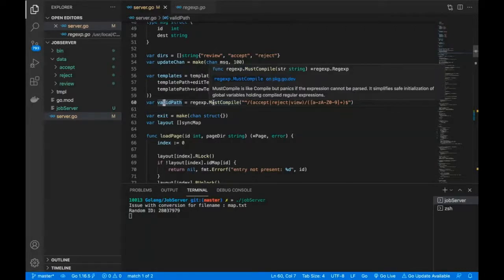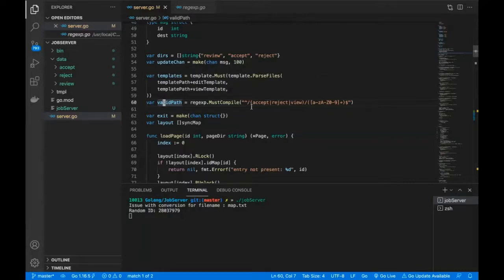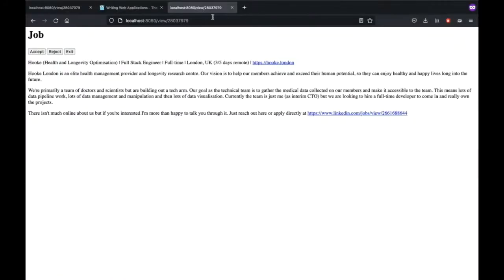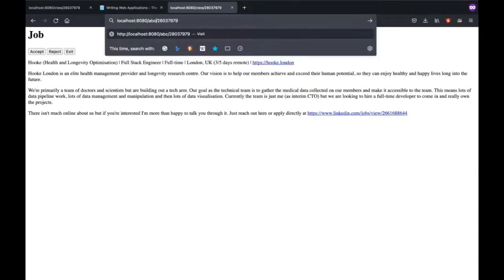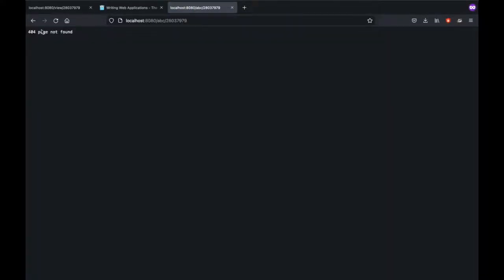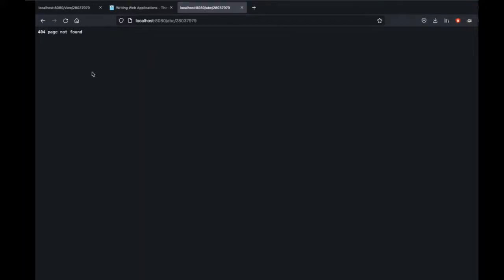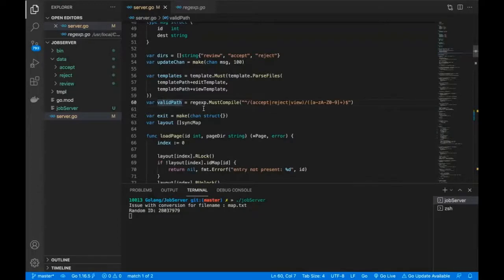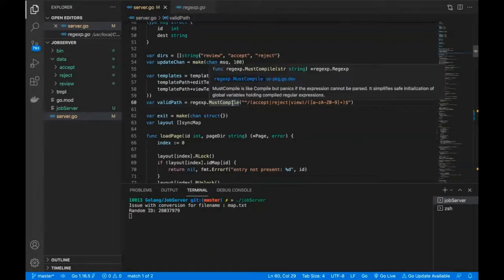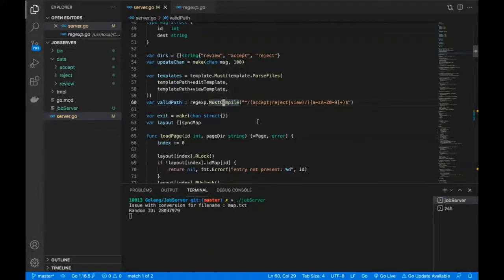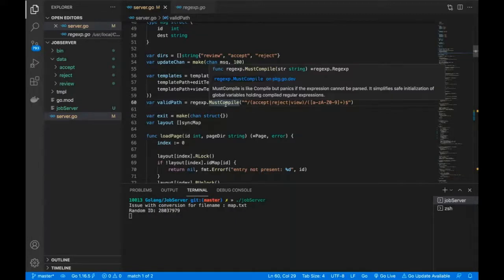What we do is we create a regular expression which specifies what the valid endpoints are. Say I create this as ABC, and it's going to give me a 404. The reason it gives a 404, and the root handler does not handle that case, is because I have created this condition where for every handler I check if the URL requested by the client matches the regular expression. If it does not, I just complain about it.